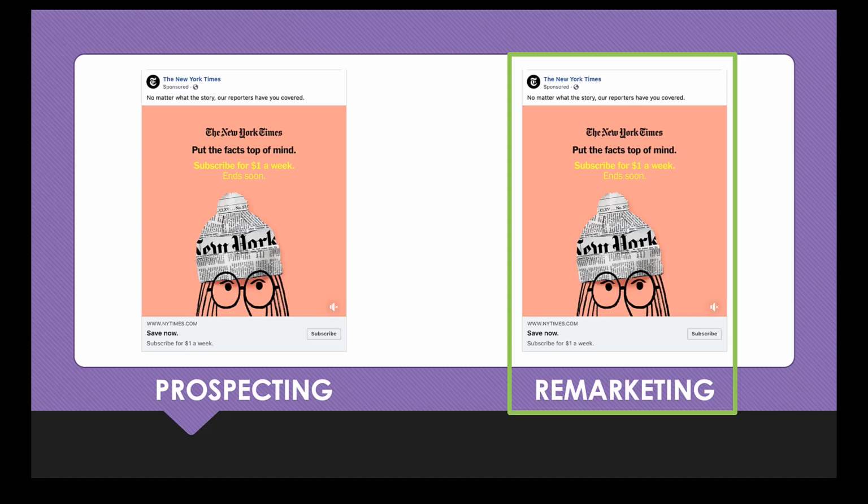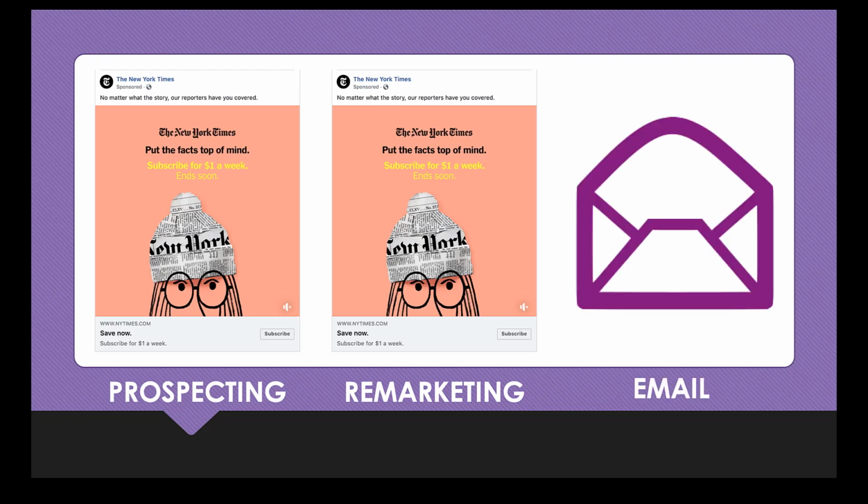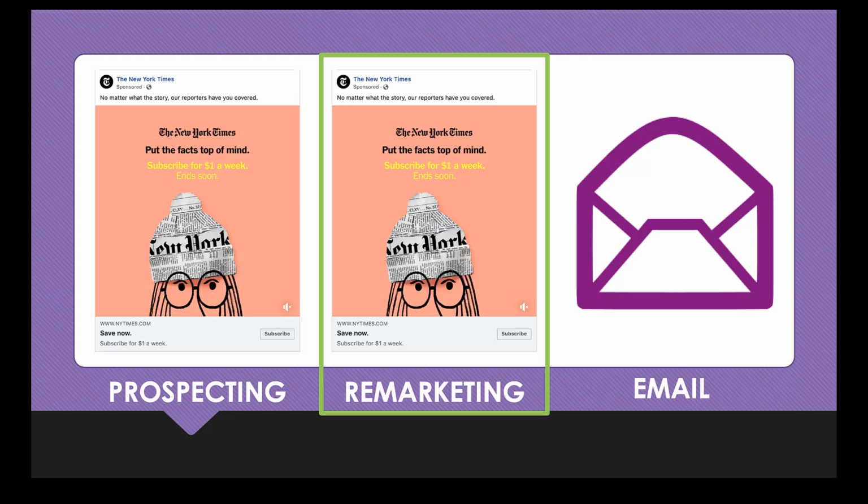The problem with this, when it comes to how Facebook is tracking conversions versus your CRM, is that Facebook is only paying attention to Facebook touch points. It's not paying attention to other channels. So let's say we have a similar ad campaign set up where we have a prospecting ad that I clicked on, didn't convert. I have a remarketing ad that I click on, go to the website, don't convert. But then I later get hit with an email and I do convert on that email. Your CRM is going to track that email as the conversion point. But since Facebook doesn't pay attention to emails, because you don't have an email campaign in your ad account, it's going to give credit to the remarketing campaign because that was the last click before somebody converted on your ad. This is one way that Facebook might be overestimating the conversions you see.